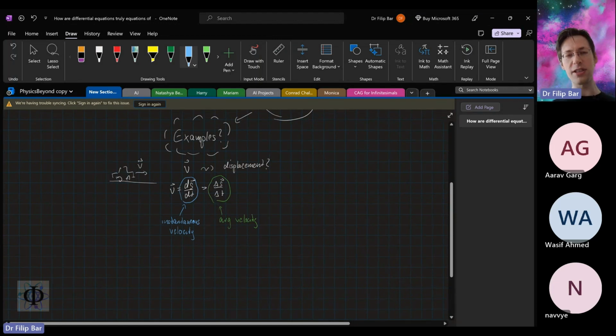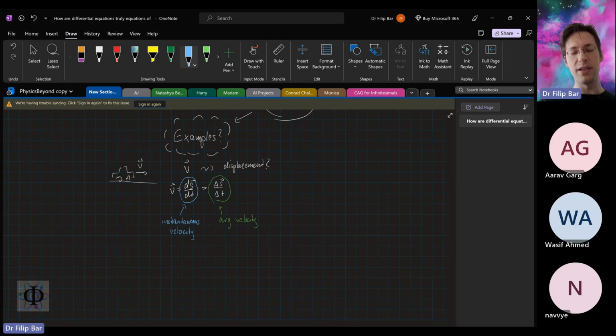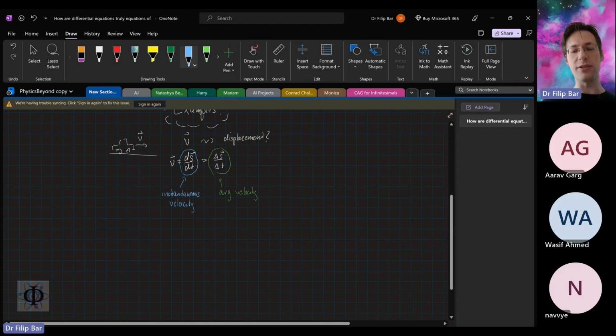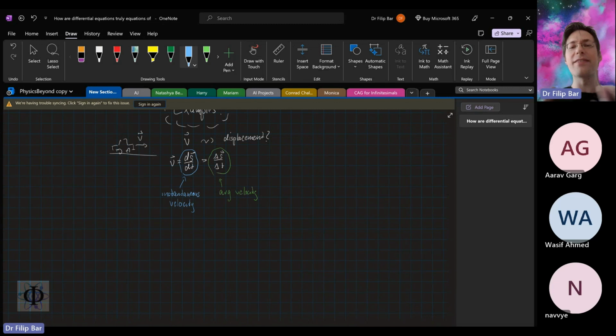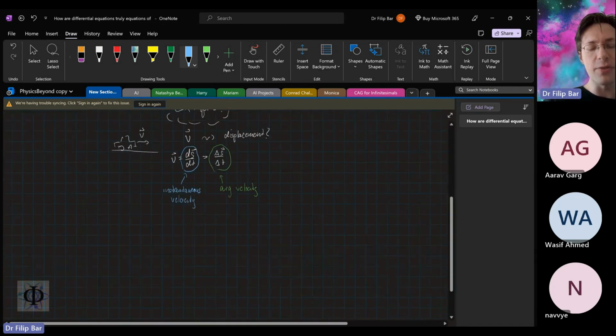Okay, so this is in fact the very first time when you encountered a differential equation. You were given a constant velocity and you learned the SUVAT equations, right? So you had equations that said, oh, this is how you calculate displacement from a velocity, right? But what you were actually doing, you were solving a differential equation. That's the only special case that you were considering, because that's the only one that you could do at that time, is that the velocity is constant. So therefore, the average velocity is the same as the instantaneous one, because it's the same all the time, right? But secretly, you were solving a differential equation.